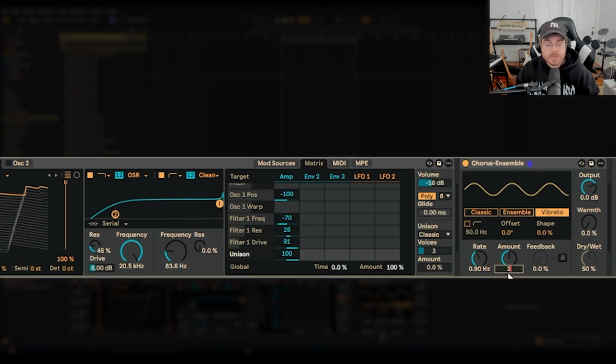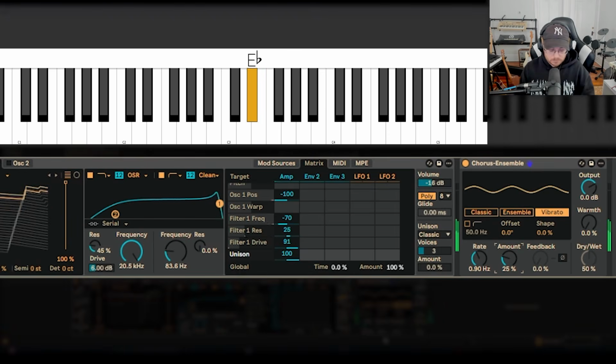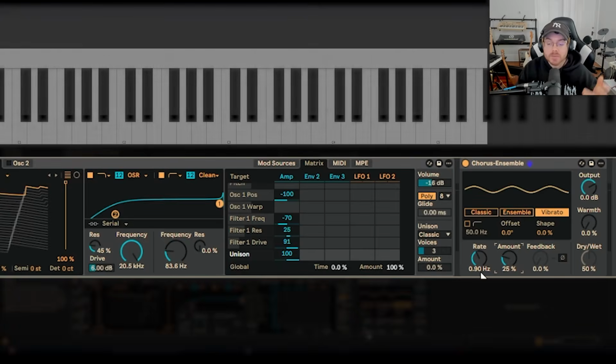If you pull this back to like 25-ish% or 30%, for instance, you're going to get something that sounds old and sort of unsteady. So now it kind of has that unsteadiness to it. It's a little less predictable in its pitch. That can go a really long way. And then you can just layer on your effects and you can have something really cool.